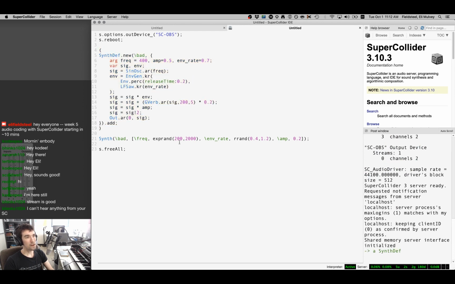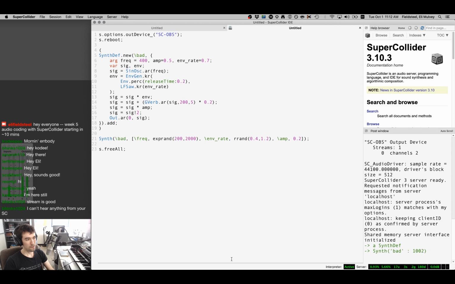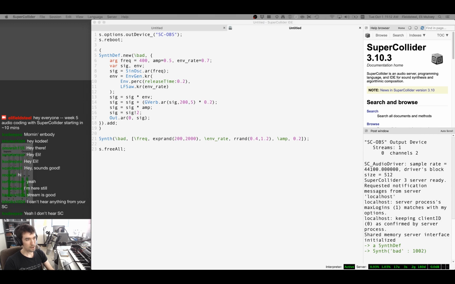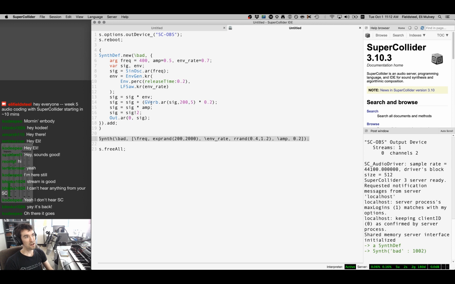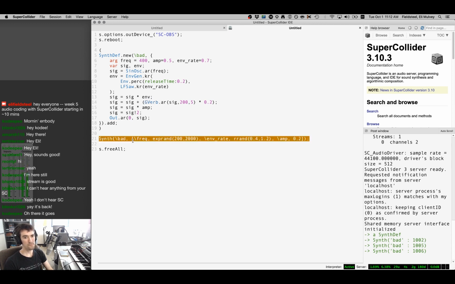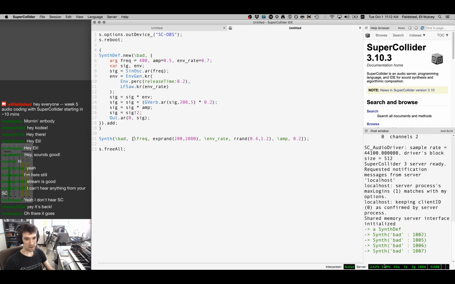All right, and that looks like it's working. Okay, back in business. I'm definitely not gonna do that again. But every time we make one of these synths, we're creating a synthesis process that has a GVerb in it. And if we make like 2 or 3 of these, maybe you can see in our CPU down at the bottom, it's already up to like 3% or something.